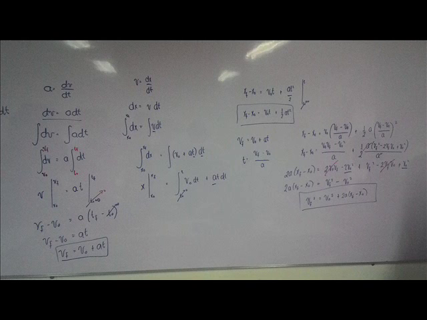Simplifying the equation, we will now have v sub f minus v sub o is equal to, acceleration is constant, a times t sub f minus t sub o, where t sub o is 0. Simplifying further, we'll now have v sub f minus v sub o is equal to a times time. So, transposing, we have now v sub f is equal to v sub o plus a t. Notice that is one of the equations, that is the third equation that we have.